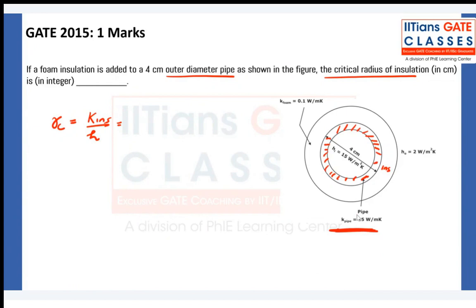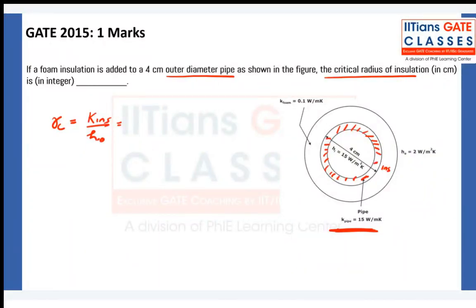Every time you have to take insulation conductivity and outer heat transfer coefficient. You are telling the answer from memory? Why are you doing that? I am using the memory option of the calculator, and that had a different value saved. So when I divided, I got 100. You divide by what? 400. That answer had some value, I didn't save it properly, so it came 100. I don't know what was stored in that memory.